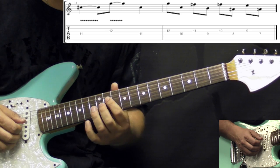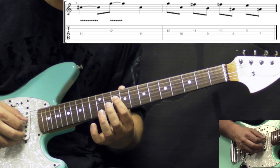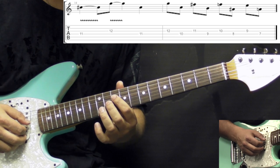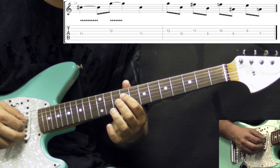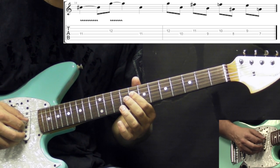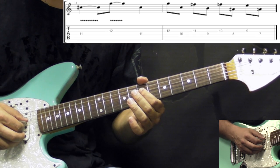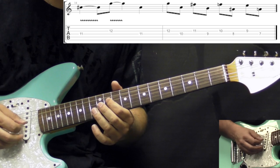this chromatic run, which starts off with the 12 on the G, and then we go down to the 10 on the D string, and then we take it down chromatically. So we have 11 on G, 9 on D, 10 on G, 8 on D, then 9 on G, and 7 on the D string. Okay?